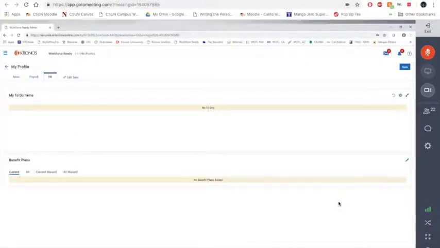And then under the HR tab, which is page 9, this shows your to-do items. So if you have a to-do item, which would be an action item you need to complete as an employee, if you have one here, it will show up in your bell. So this number is 0 because you don't have any. If you have something here, it will also be in your bell.